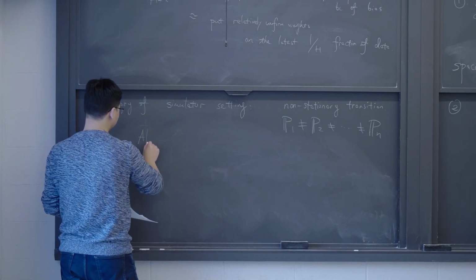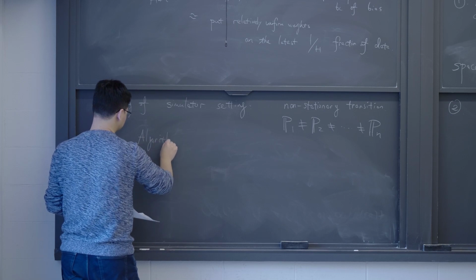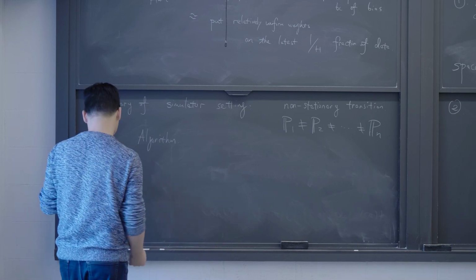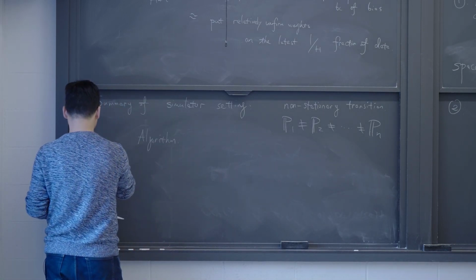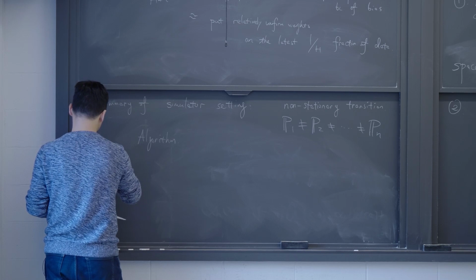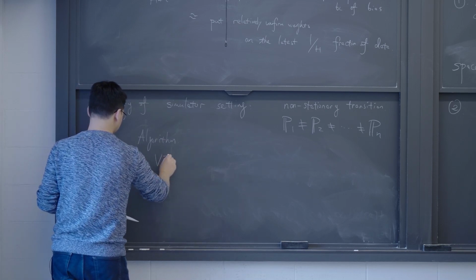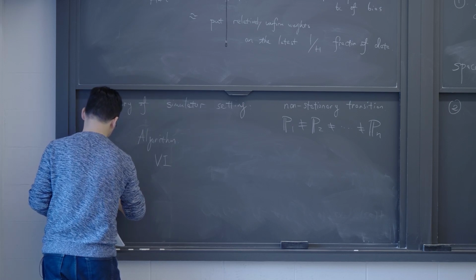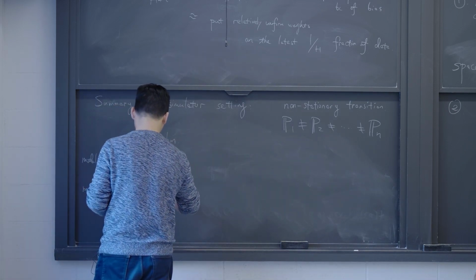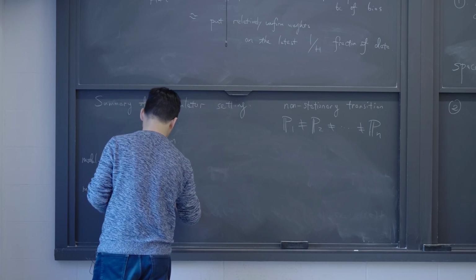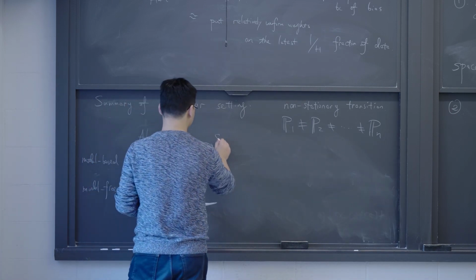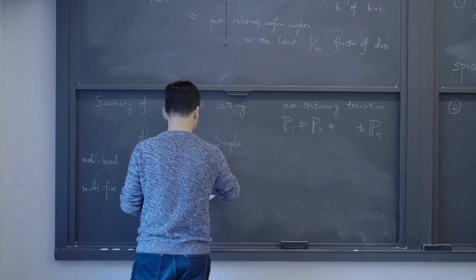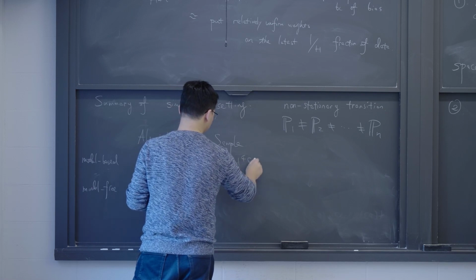And then we just talk about two algorithms. Essentially, we already summarized them. We talk about the model-based, that is VI, and model-free, that is Q-learning, where the most important guarantee we talk about is the sample complexity, which for this one is O tilde, H to the fourth, SA over epsilon squared.